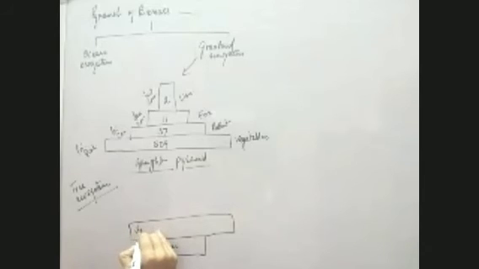squirrels, insects, birds, etc. See, the tree is one, and the number of organisms which are dependent on it, whether squirrels or insects or birds, are more in number. The tree is one, but the number, the biomass, has increased in the next trophic level. So they have increased in number.